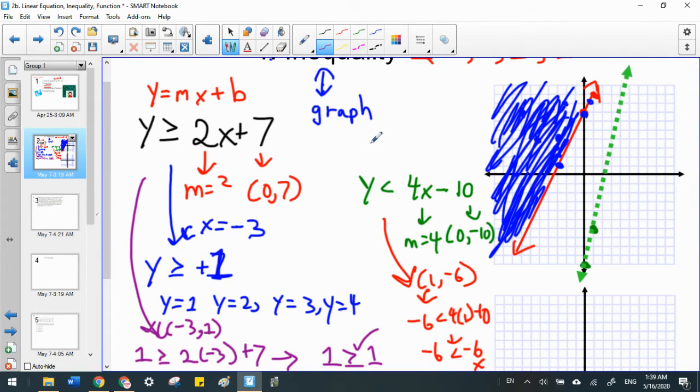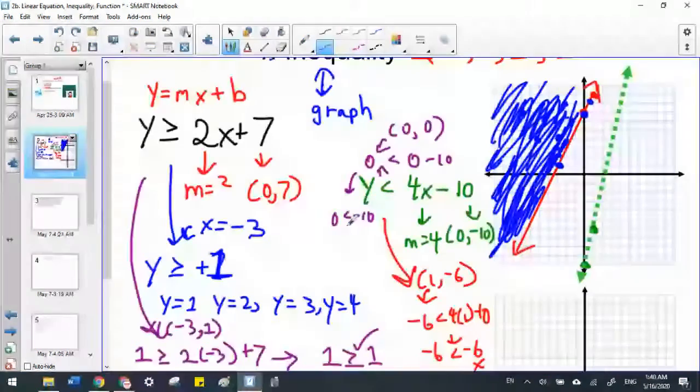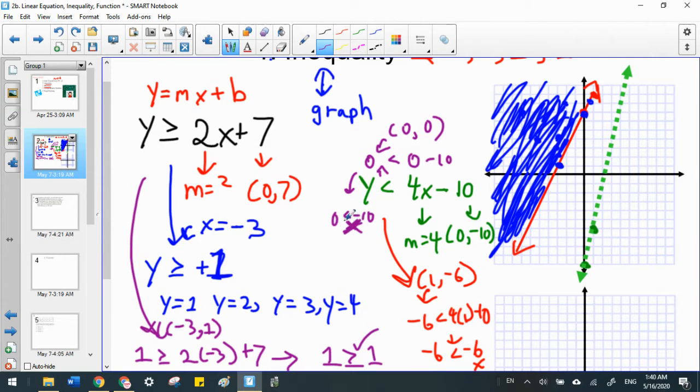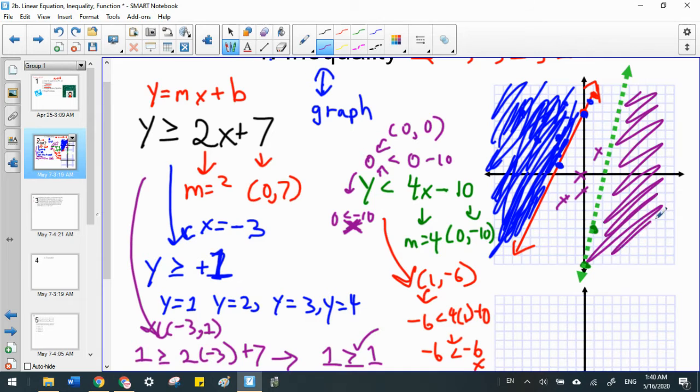So for example, just to be really lazy, I'm going to pick the point (0, 0). If I put it through this inequality, I would get 0 is less than 0 minus 10. So then that's saying 0 is less than -10, which is obviously, once again, not a true statement. That's a false statement. So if this point isn't a solution, that means none of the points on this side of the line are solutions. So then for the solution of this inequality, y is less than 4x minus 10, I would shade it all on the right side over here. And that's how you graph individual inequalities.